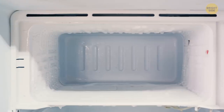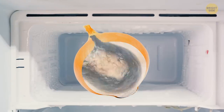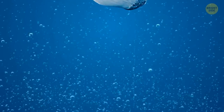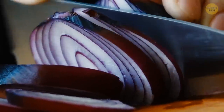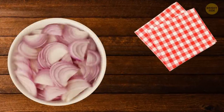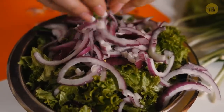If you get all tearful while cutting onions, there are several ways to avoid that. One is to put the onion in the freezer before cutting it — that will freeze the molecules of the chemical that makes you cry. Another method is washing the onion in cool water just before cutting it; the cold and moisture will not allow the tearful chemical to get in your eyes. The third way is to put a wet paper towel next to your cutting board — the chemical gets attracted to the nearest water source, which is usually your eyes, but in this case it'll be the towel.